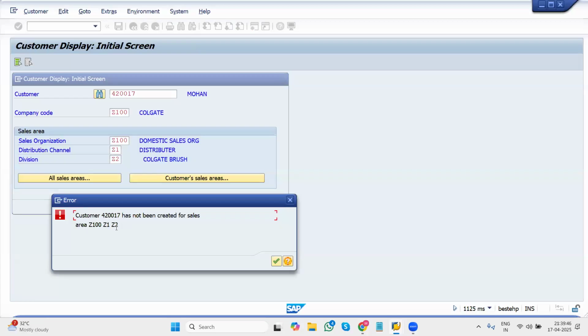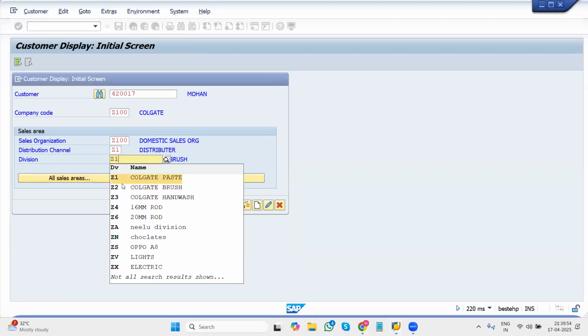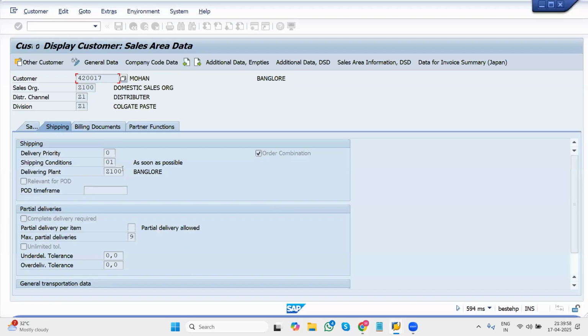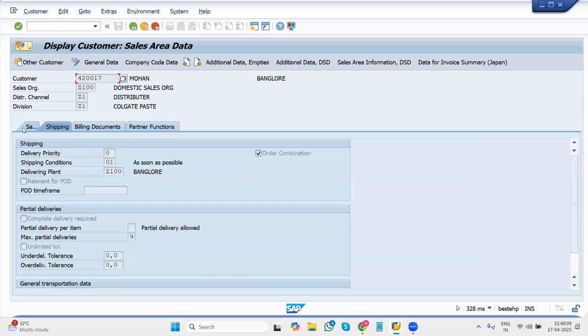It was created in the Z100, Z1 and Z1 combination. So you need to mention Z1 correctly. Now I have mentioned the Z1 division, and you can see we are in display mode. Display means we can't edit anything.